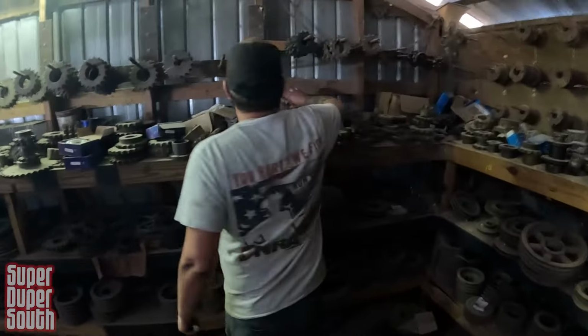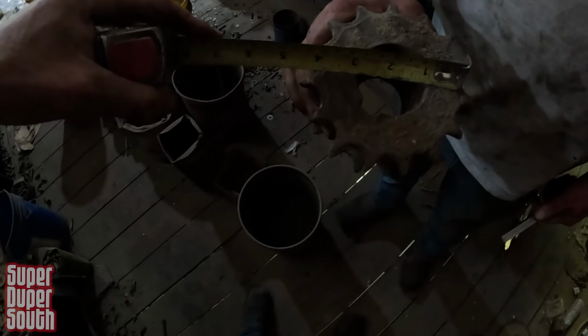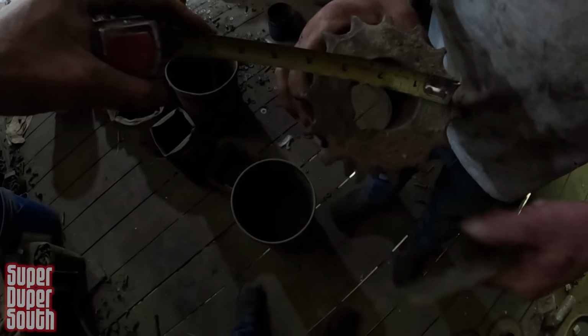I didn't bring a tape with me. There's usually a tape up here hiding. What is this? We found one. Looking for 2 and 3. It looks like it's 2 and a 16th, or exactly 2.